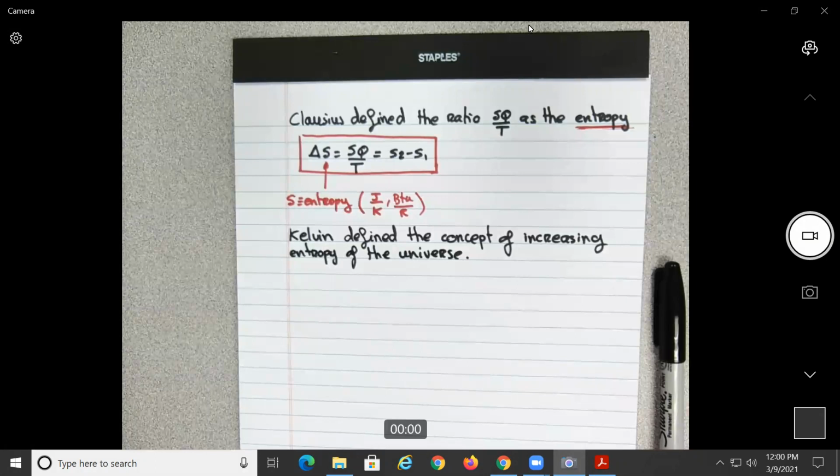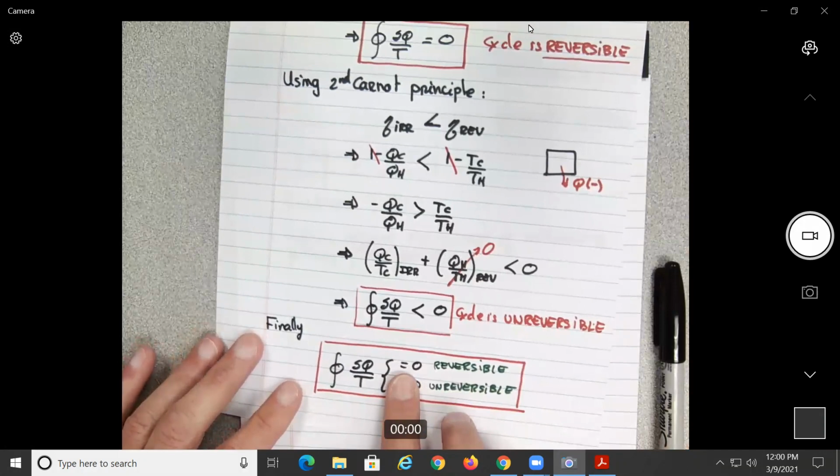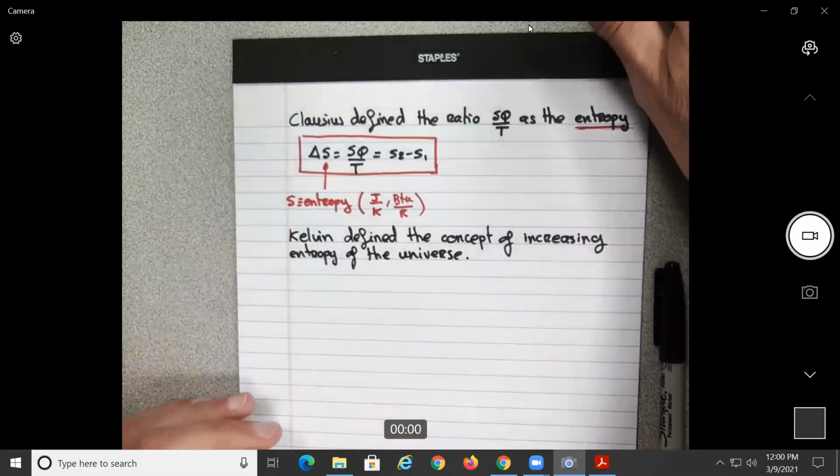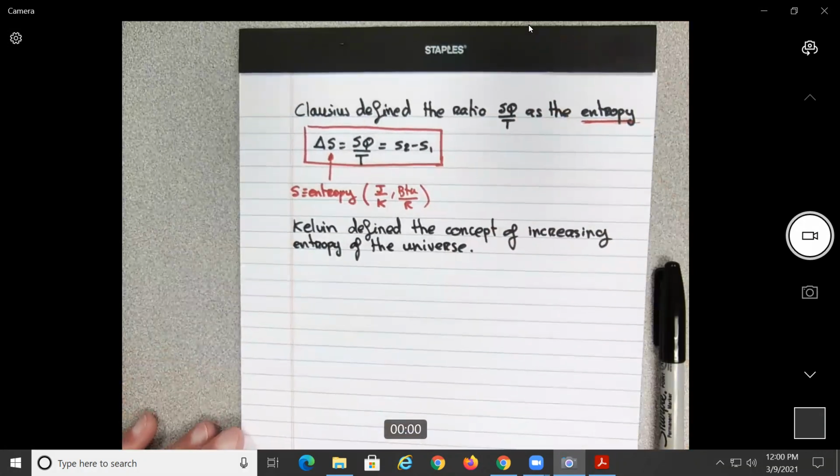Okay, so let's put it this way. If we accept that nothing is perfect, so what does that mean? Many times, if you want, we burn a log and we get ashes, we cannot go back, no? So what does that mean? That if you cannot recover the energy you use, you wasted some energy, okay? Every time you waste some energy, what's gonna happen? You won't be able to get 0 over here, no? Okay? So what he says is that every time we don't have a process that is reversible, what we do is that we put entropy, the ratio delta Q over T, into the surrounding of the universe. Okay? So as we have many cycles that happen all the time, what happens is that the entropy of the universe keeps increasing every single time, no? Okay?